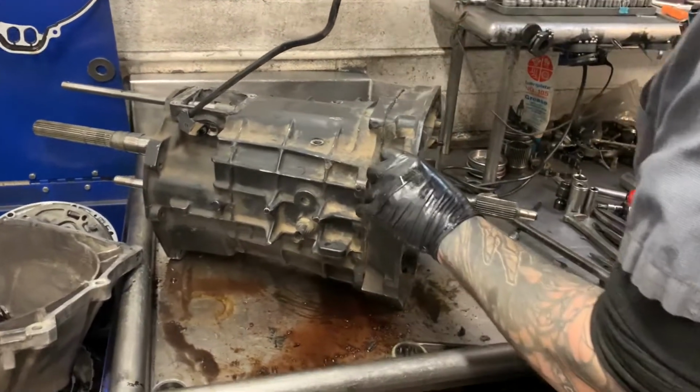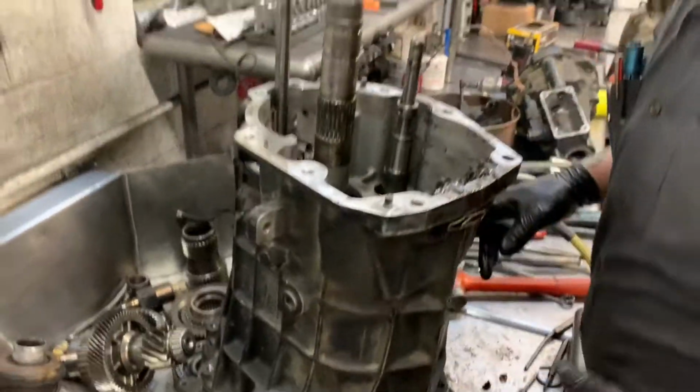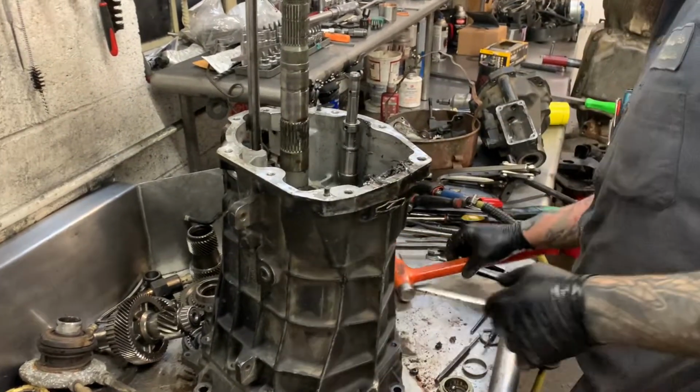I like to give this guy a couple of taps and then stand her up. A little bit of hamma-lamma. Hamma-lamma time. Now we're going to take the rear case half off. Whoop, I said we are.